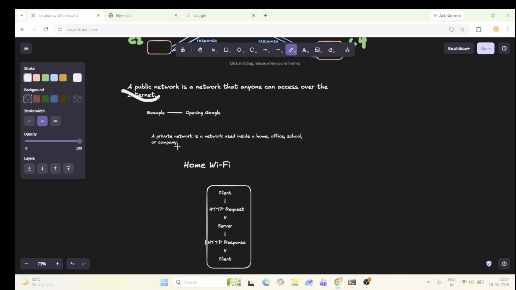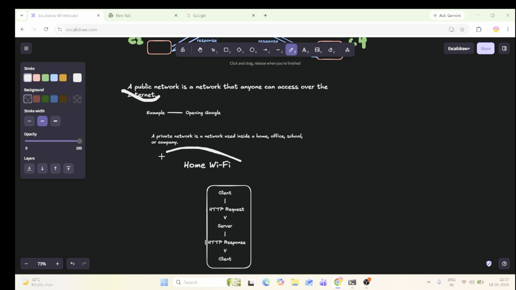There is also a private network. A private network is like your home Wi-Fi, or office, organization, school or company Wi-Fi.